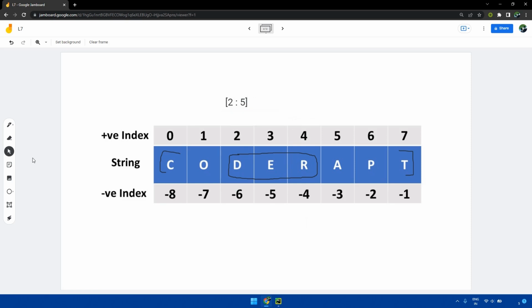Now let's say I want to print "wrapped", and how will I print that? If you know that, write in the comment section. I want to know how many people actually got an idea of how to print "der", because it is similar to that. I believe most of you have already commented the answers, so let me tell you now. You know that w starts at index 4, so I put a square bracket here and say 4. After 4 I will be going till 7, so I can't write 7, I will write 8 here, and I will close that square bracket. Now this will print "wrapped", and here we have used a positive index.